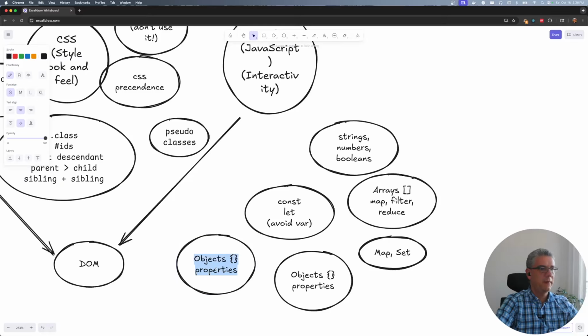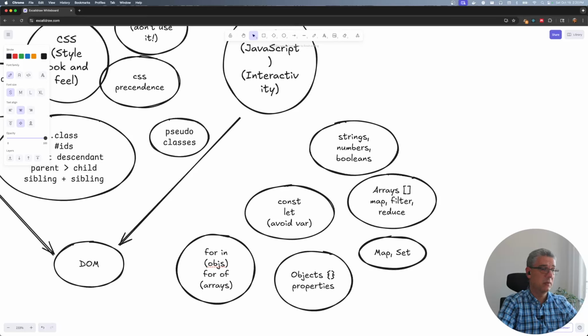Another one that I find very useful to remember is that you can do for loops, and you can have the for in and the for of. Remember that you use this one with objects, and this one with arrays, or iterables actually, but it's easier to remember like that.